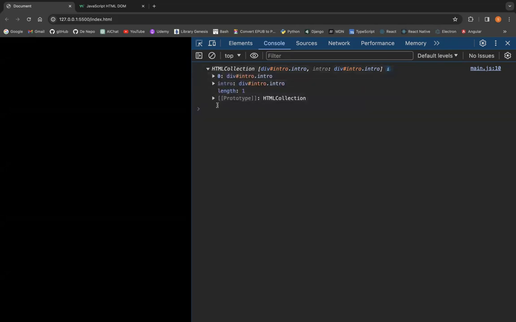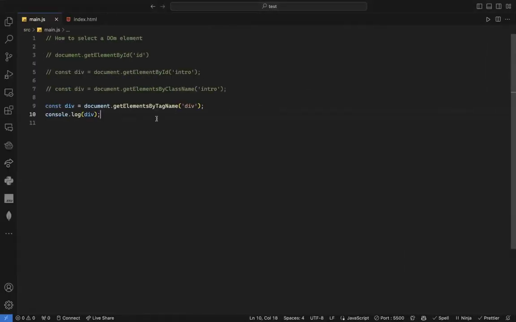So as you can see again, if I'm using get element by tag name, it will return me an HTML collection. Same, just like class name. I think this one's very clear. This is not difficult. But you just need to remember, depending on the method, you need to know if it returns a single element or multiple elements or a collection, or now we will see something like node list. So it returns different things, and depending on this, you can use different approaches. For example, if it's HTML collection, I can use for loop to loop through all the elements. If it's a single element, I don't need to loop through anything. I can just use the element if I want to.